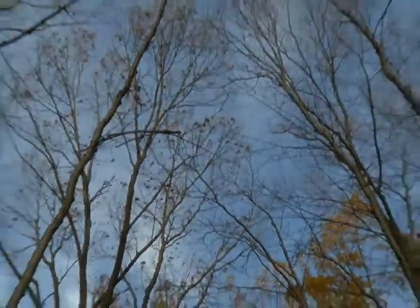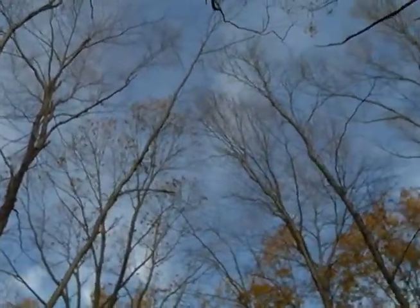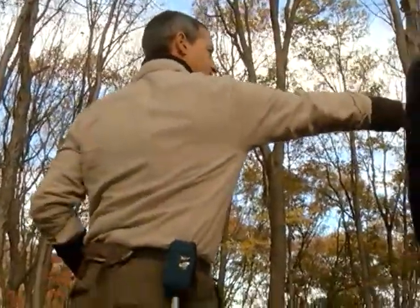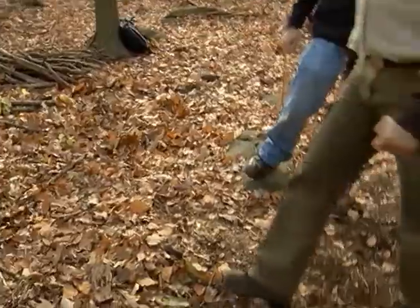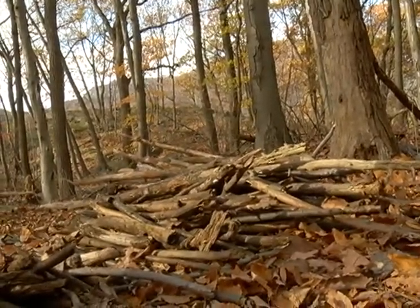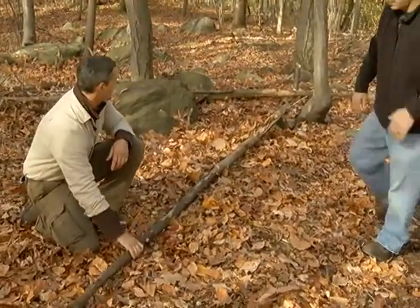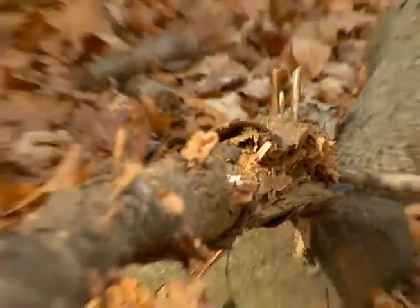Looking around for shelter, you really have to track everything — not only the wind movement, but what's above your head. Make sure the canopy is fairly clean and clear, with no dead trees on top of you. Note where the water runoff happens down along the hillside. Right here, where our shelter area is, seems to be pretty good. Plenty of building material — found a nice, fairly clean dead tree and placed it up on a stone on the end to give it more loft for foot room.